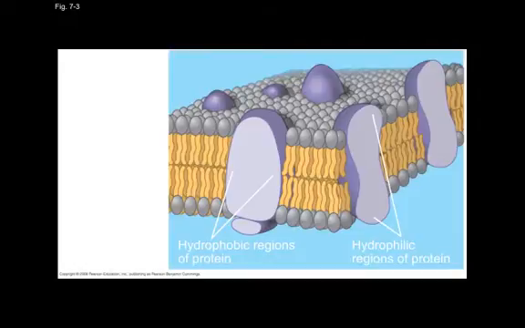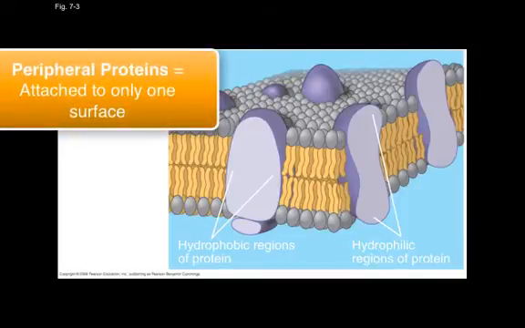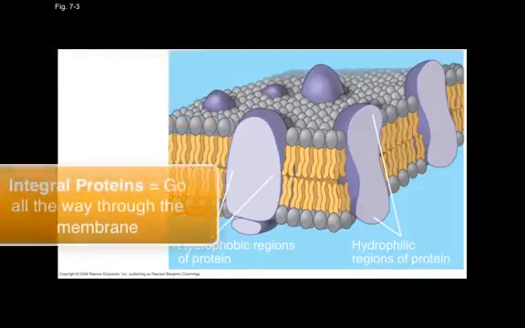But that's not the only stuff that's found in a typical cell membrane. This model here shows proteins embedded in the membrane. Some are called peripheral proteins and don't go all the way through the double layer. Those aren't shown in this picture. Others do go all the way through to the other side and are called integral proteins.